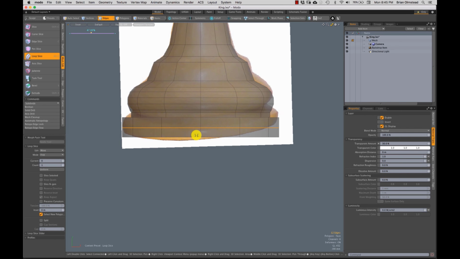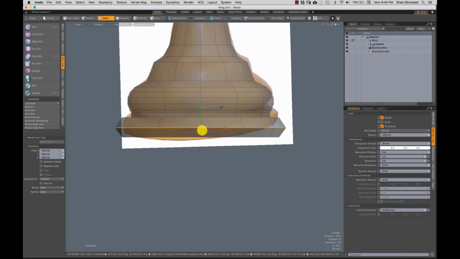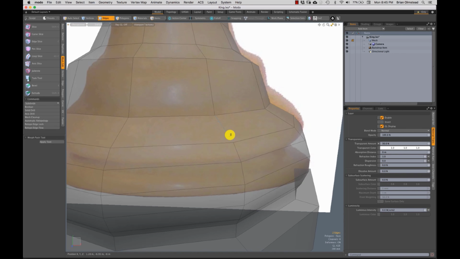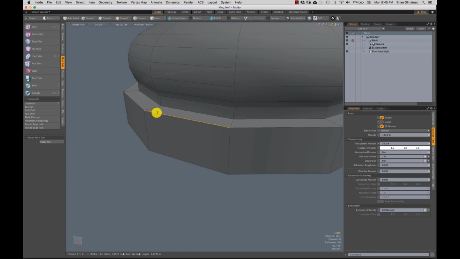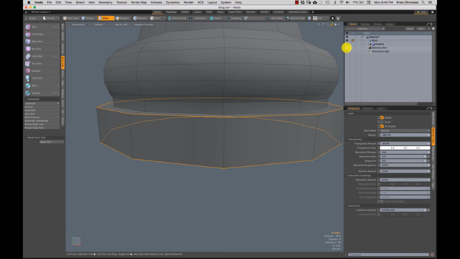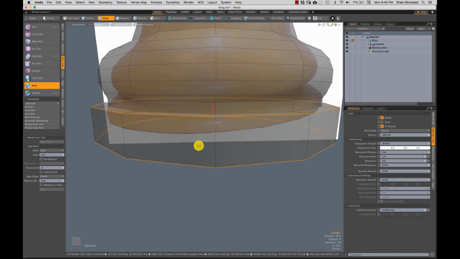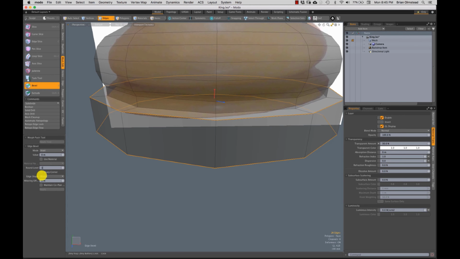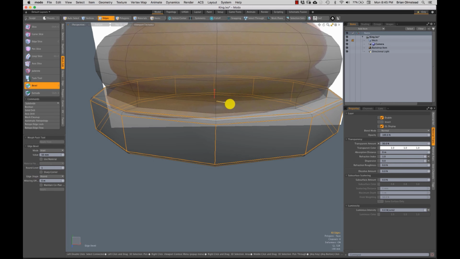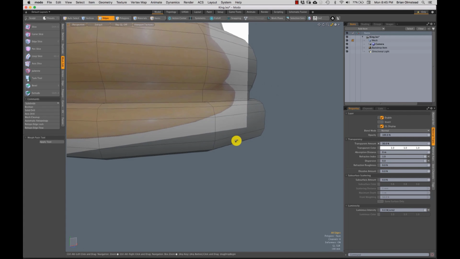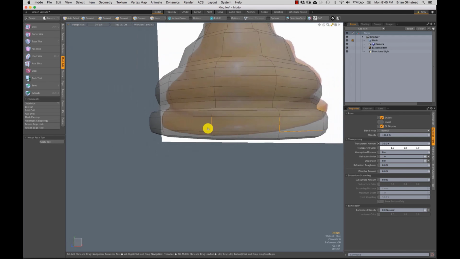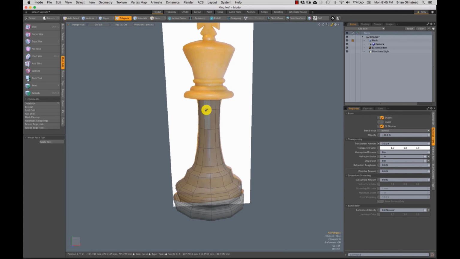So from here, I can either do the thing where I make an edge, pull it out, bevel, and pull it in like that, or just a different way of doing things just to mix it up. Let's turn this off so we can see it a little better. This top edge and this bottom edge, bevel, roundness level we'll just set to 1, grab our blue handle, and it's going to bevel it this way. So again, we get a similar scenario, it's just a little bit different. Now we don't have that center ring right there, but again, just a different way to handle things.